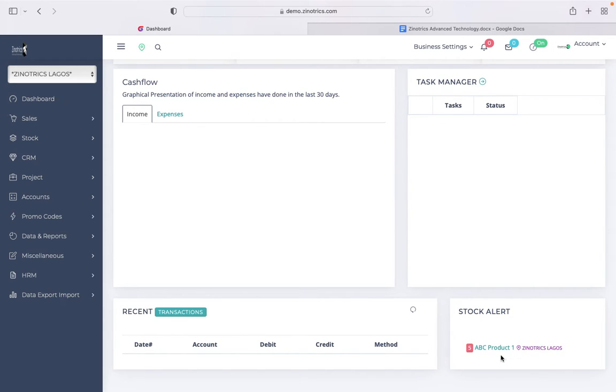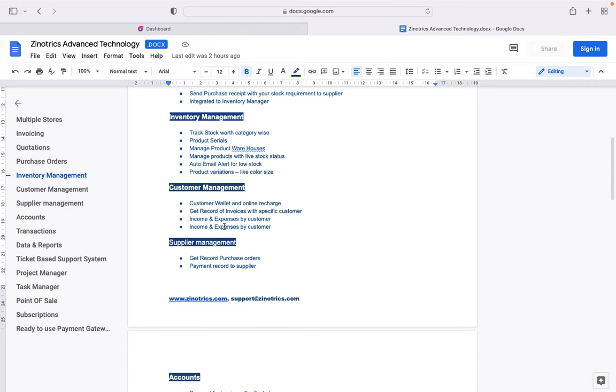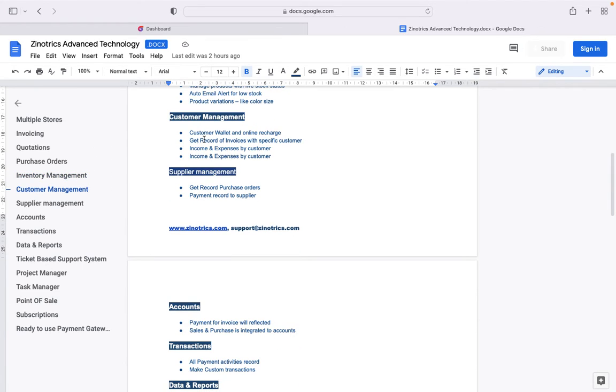It tells you the name of the product and the location. Okay, so if you do a similar thing to Abuja, an item in Abuja, it's also going to list it down here and tell you the location. Alright, so that's for inventory. Okay, you can track stock worth category-wise, product area, and all that. So many of them. So, customer management.